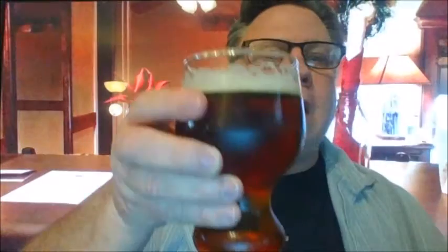It's a nice kind of a copper ruby hue to it. I wish my nose was in better shape, but again, you do feel that peppery rye. You feel the citrus of the whole cone hops. But it's that rye spice, really, that's beautiful for me. I just love that a lot. So let's just drink, shall we? Oh. Wow. Holy crap in a basket. Yeah, that's nice. That's a good beer, I gotta tell you.